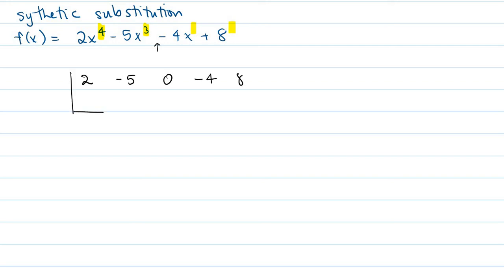I'm going to skip a line and draw this little box. On the left-hand side, I want to evaluate this for when x equals 3. So on the left-hand side, I'm going to put 3. All right, the first thing that I do is I take our first coefficient and I drop it down below my little box. So 2 is here. Anything that's outside of the box is going to get multiplied by that value that we're searching for. So anything outside the box will get multiplied by 3.